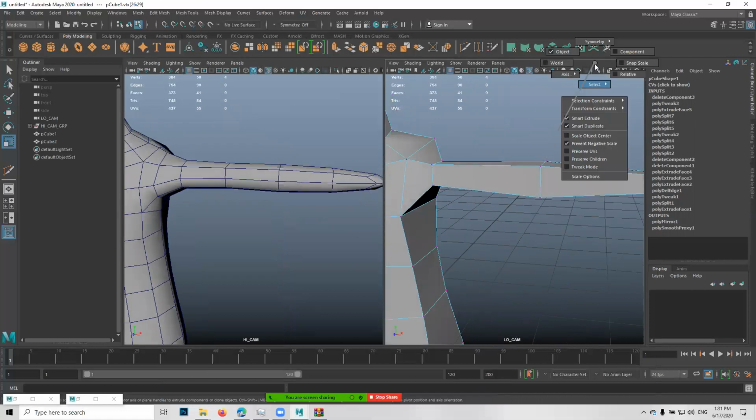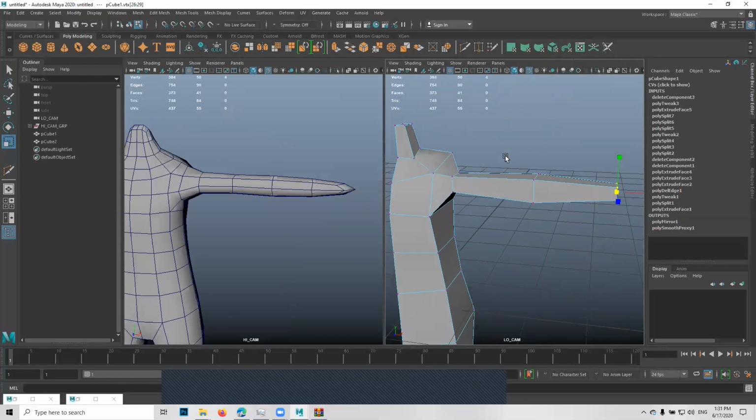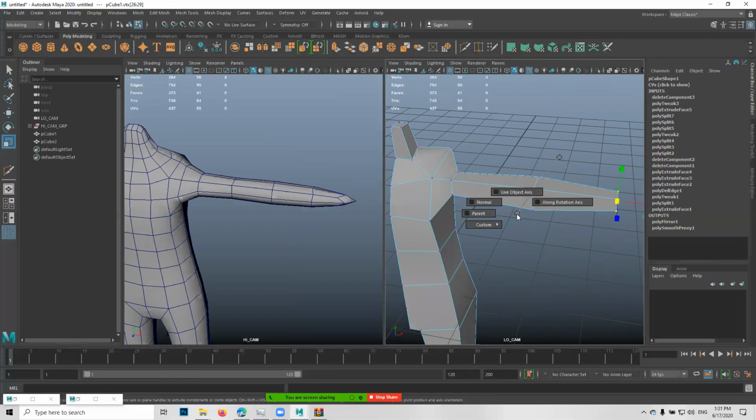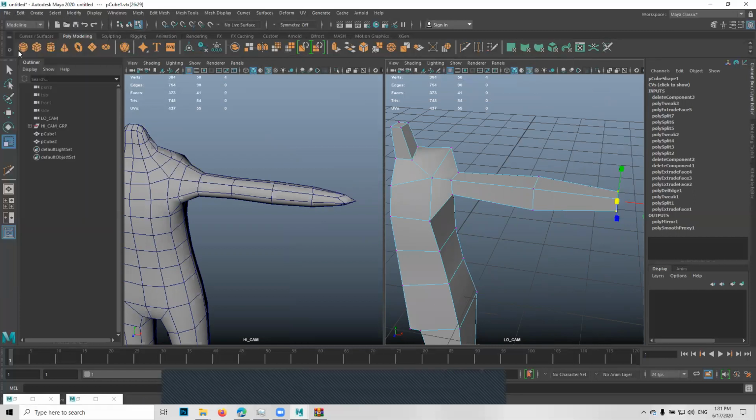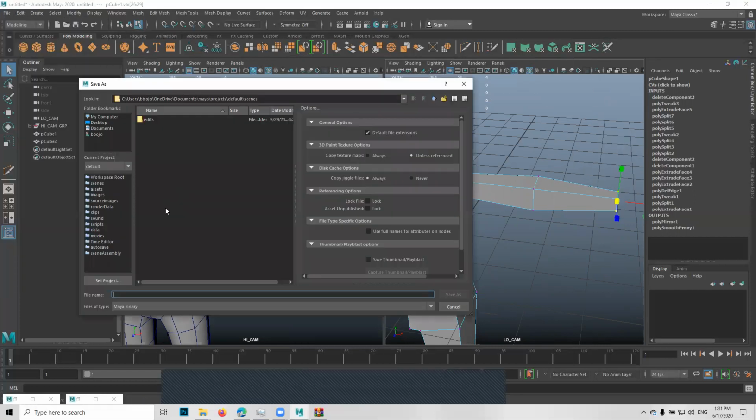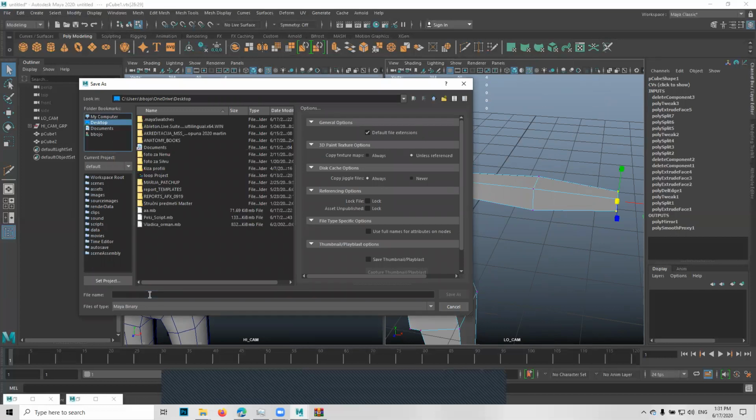Oh, I need to restart my Maya. Whatever. Okay, so escape, file, save scene as, Desktop. I'll say just body block.